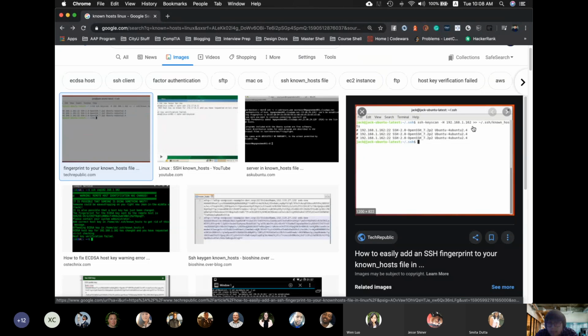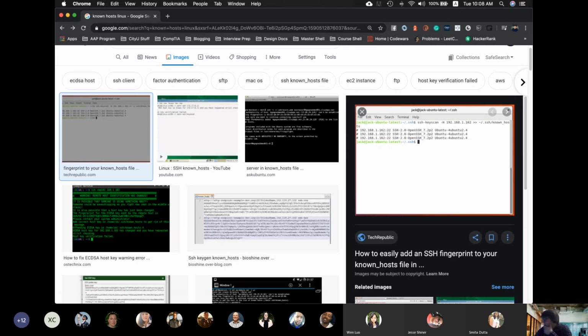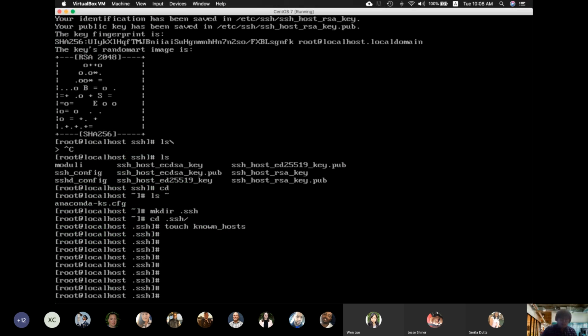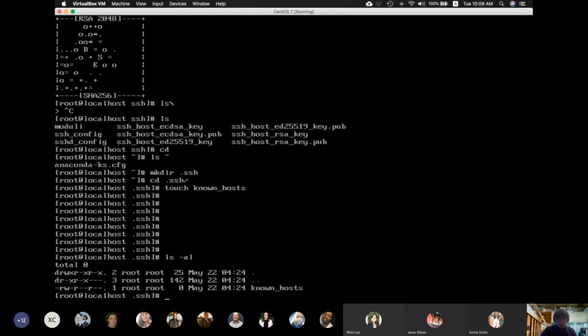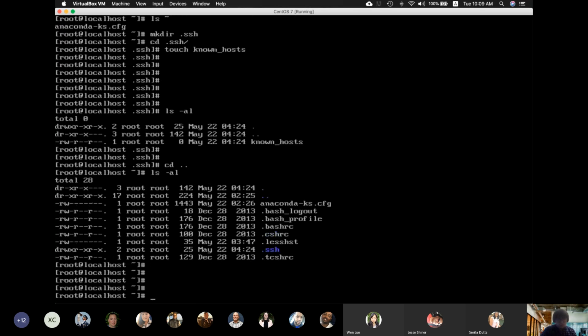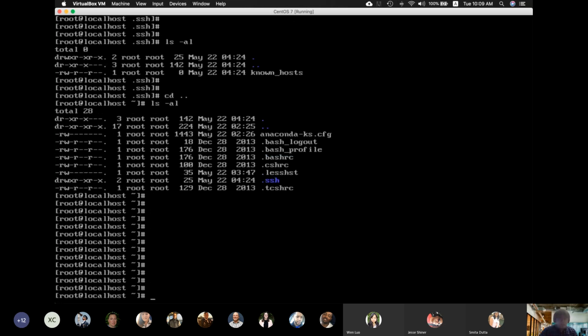So this is using ssh-keyscan and using the append to put it in the known_hosts. When you see a period, it's basically a hidden file, and you use the -a option to open it. Yeah, I should have done that. But it did create it, so maybe I didn't have it beforehand. Yeah, I didn't have it beforehand. That's why I was able to create it.